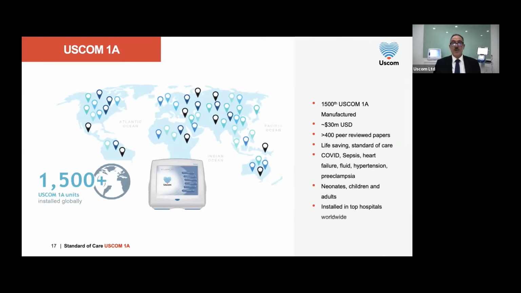This year, Uscom Limited reached a corporate landmark with the manufacture of its 1500th Uscom 1A. The Uscom 1A continues to save lives and find new and critical applications in the field of COVID and preeclampsia, while remaining the cornerstone of non-invasive cardiovascular critical care monitoring in neonates, children, and adults. Medical devices which change medical practice are rare, and one that endures as a global gold standard and continues to expand its utility is even more rare. And proudly for Uscom, the Uscom 1A is one of these.